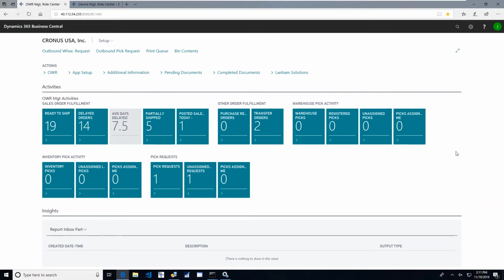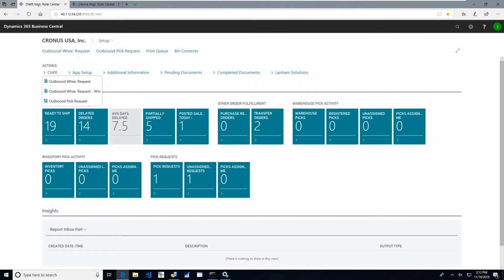If I change to the warehouse manager screen, you'll see some additional tiles down here which give us current metrics of number of picks per hour and that sort of thing. We'll look at those. But for now, I want to go into outbound warehouse requests, and you'll see some new things. First of all, on the development side, we tried to streamline and simplify some of the screens and where you interact. The outbound pick request is the screen that I'm going to work from, which is the simplified view of our shipping solution.